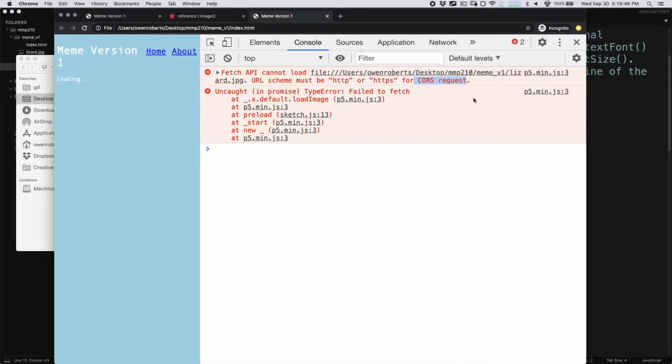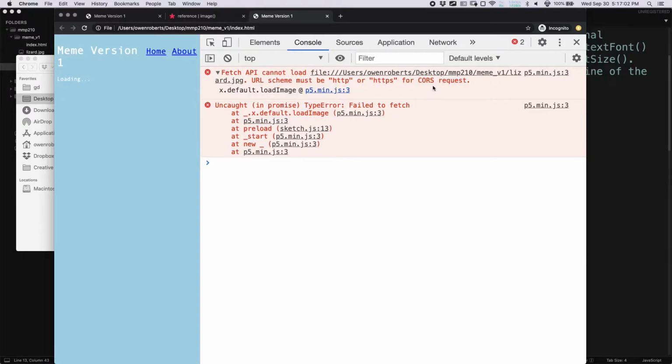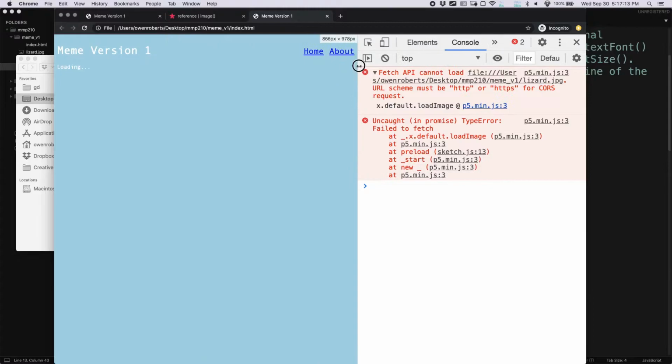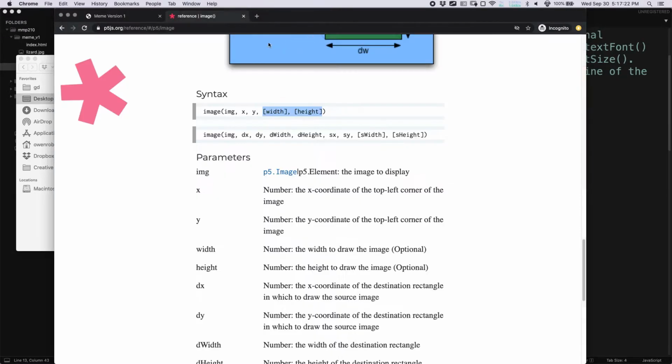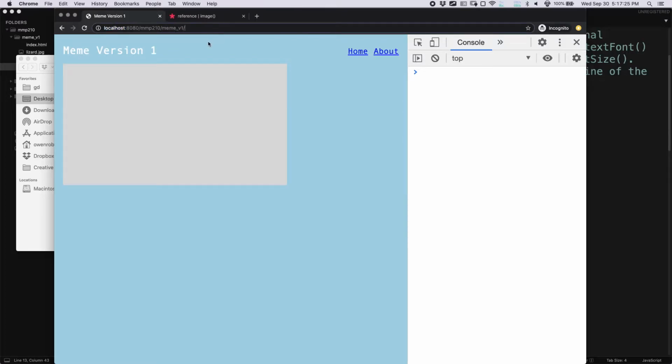That's kind of new. It's been around for a few years, but basically it's to prevent scammers and malware and viruses and stuff like that from injecting bad JavaScript into your files. Basically what this does is it says you can't load a JavaScript file unless it comes from the same origin, so it comes from the same server, or if it's expressly given permission. So that's why we can't just load our files here. It becomes an issue as you start to use more images and more media. You're going to get that issue, and there's really no workable way around it. So that's why we want to use our local host and create a server.